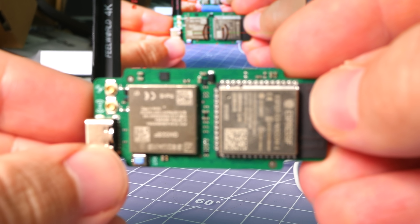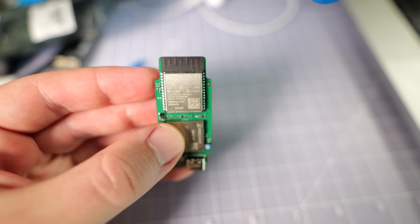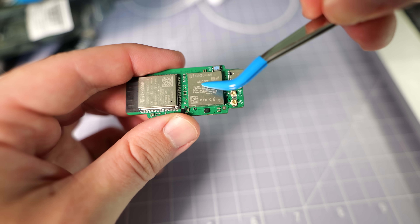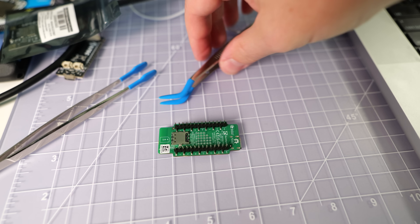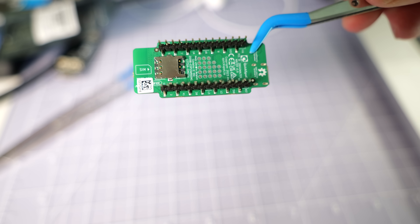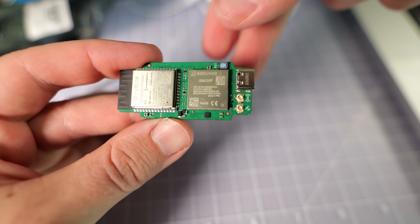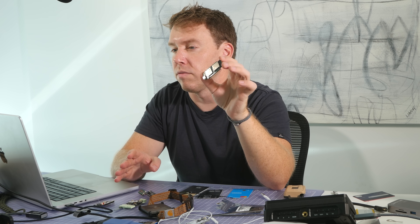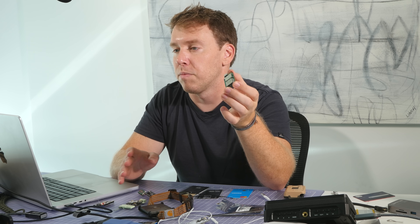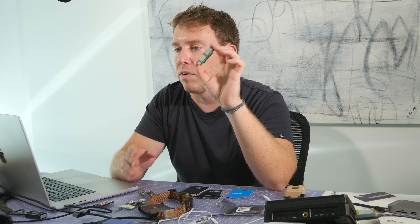Let's take a closer look at the board itself. At the heart you've got an ESP32-S3 microcontroller with native support for Wi-Fi and Bluetooth Low Energy. Right next to it sits the Sequans Monarch 2 GMO-2SP modem, which handles NB-IoT and LTE-M with GPS baked in. The board exposes all I/O pins along castellated edges for easy soldering or integration in your own PCB. There's also a U.FL connector for LTE and GPS antennas. Power-wise, it's got an ultra-high-efficiency DC-DC converter and onboard MOSFET power switching, letting you cut power to peripherals like sensors on command, extending battery life dramatically. No LEDs means minimal passive drain. This board is stripped down for endurance in the field.